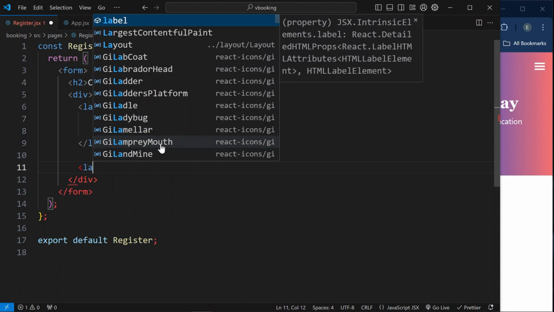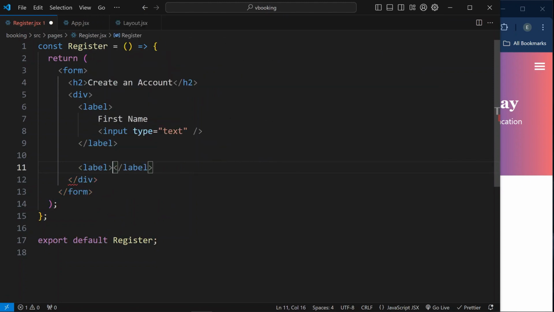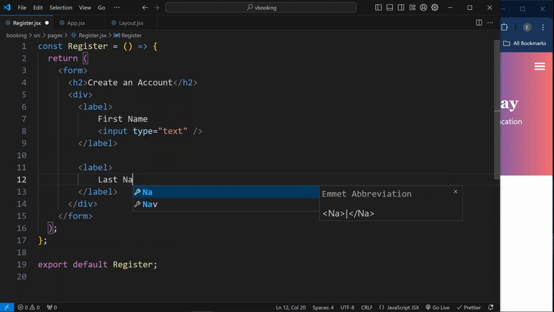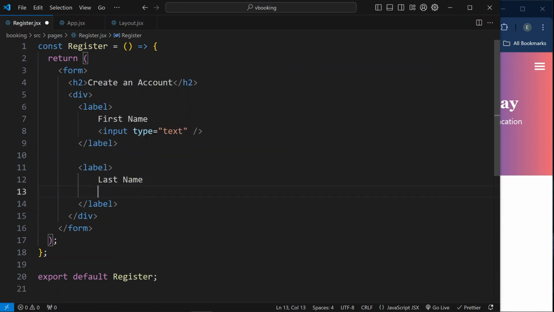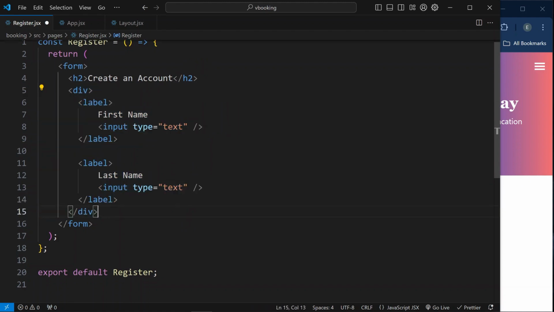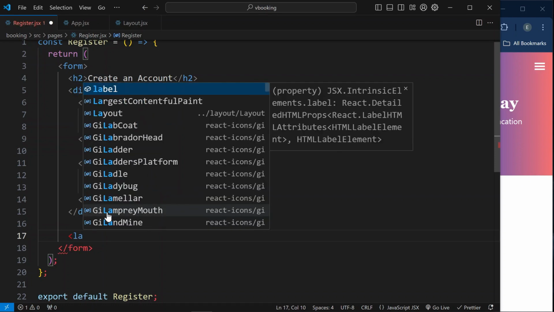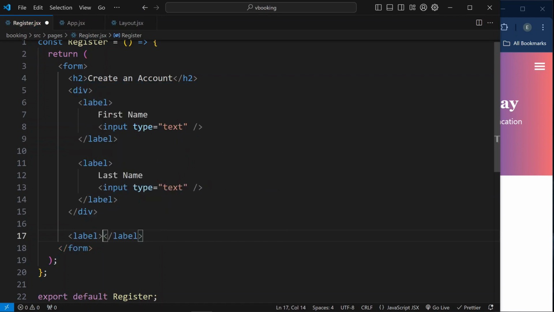We will have another label for our last name. And input field, type will be text, and after this div we will have a label for email.